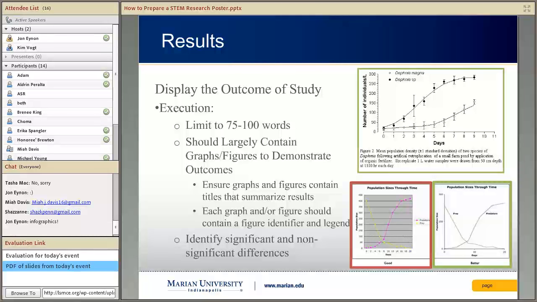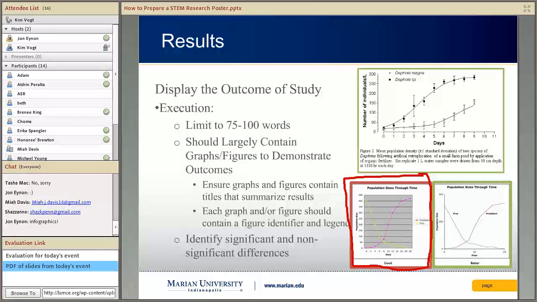Also, if you look at the few graphs that I pulled out as an example, I put a red box around this one that I just did not like. And it's okay. I mean, trends are clear, and that's nice. But the gray background and the lines across the graph actually make visualizing the data more difficult.